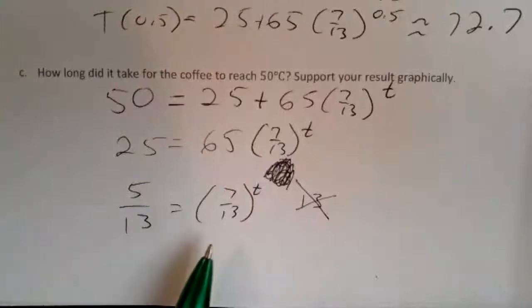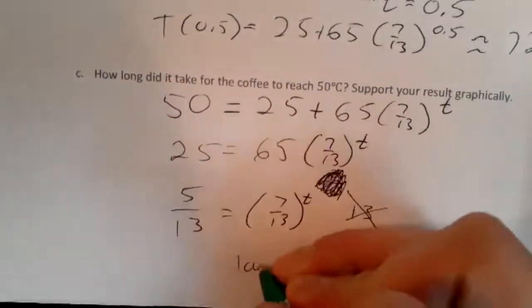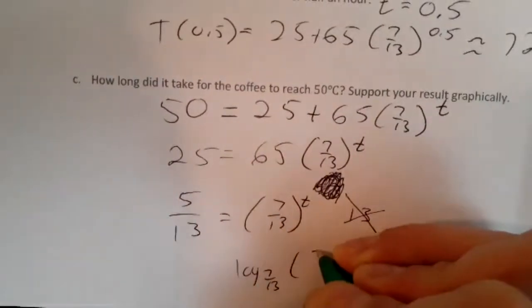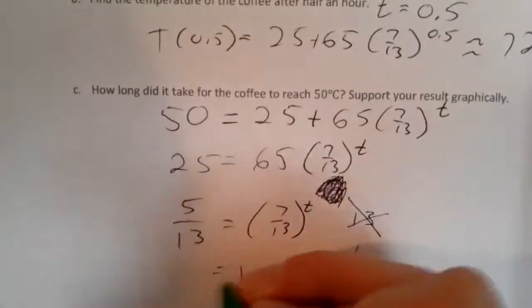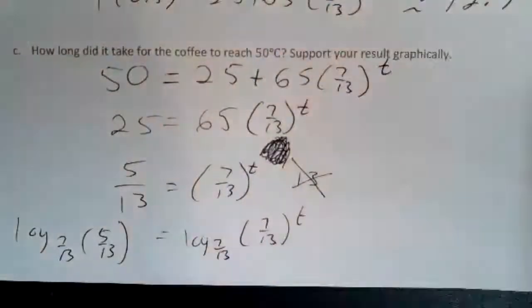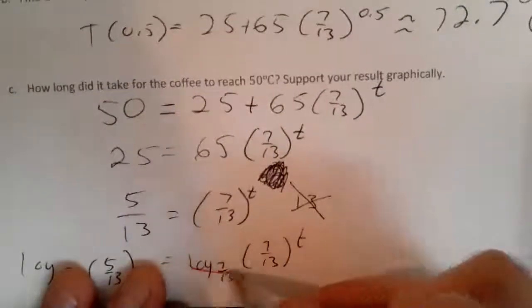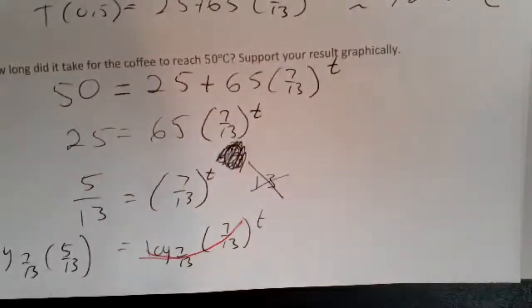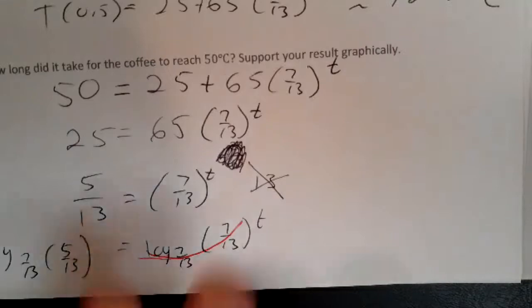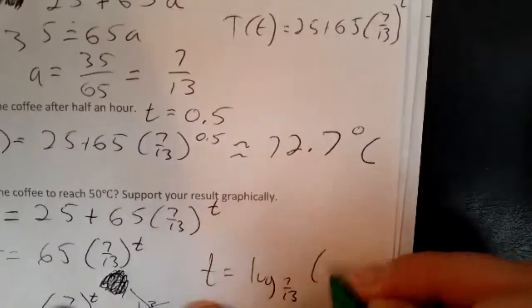But anyway, we want to get rid of this thing. So my approach is just to go ahead and take log base 7/13 of this crazy thing. And so if I do it to that side, I've got to do it to this side. Y'all can see that, okay. I did it to that right side because this is the log of the base. These two things should simplify out. And so that should give me my variable t. So t is whatever that left side was, log base 7/13 of 5/13.